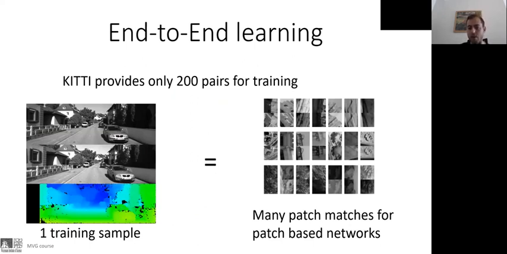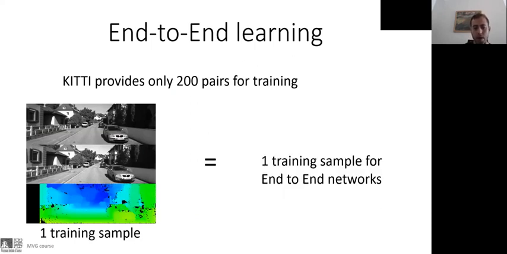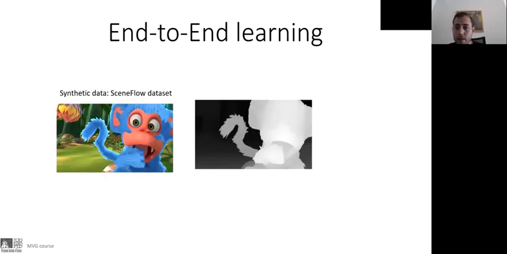So we can train a network from these patches, but for the end-to-end approach, where we need to directly map from images to disparity, if we have only 200 pairs of images, then we only have 200 pairs for training a network, which is not enough. What about video games? Well, great. That's exactly what they did.